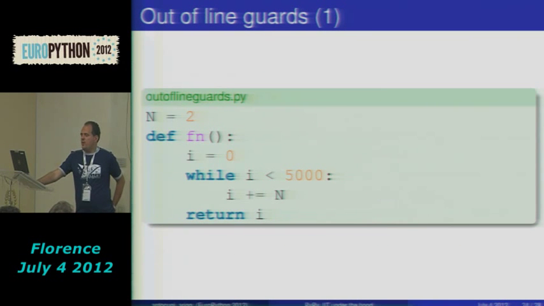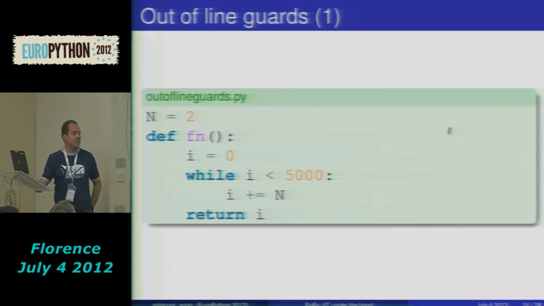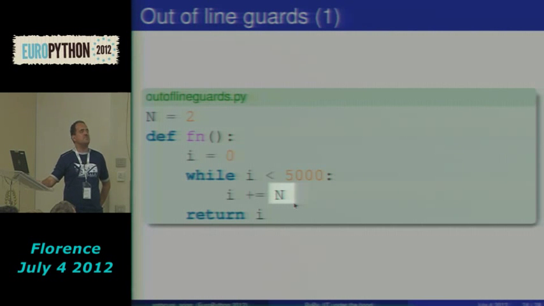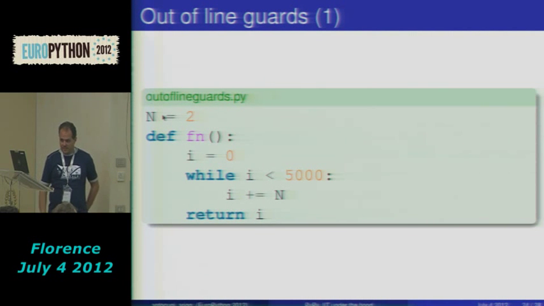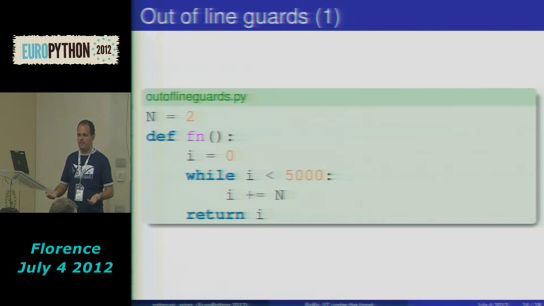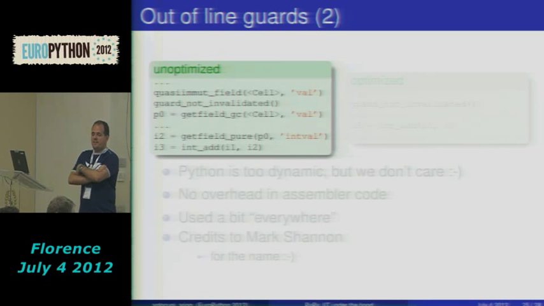Finally, we have out-of-line guards. Now, here, the example is really different from the one we had before, because instead of having the constant 2, we have n. N is a global variable. And this is really different because if earlier we knew that 2 is a value and it never changes, now n could change every time. So in theory, you have to write some assembler code that every time tries to look up the global dictionary and find the value of n. But this is very inefficient because, yes, in theory it could happen, but usually it doesn't.